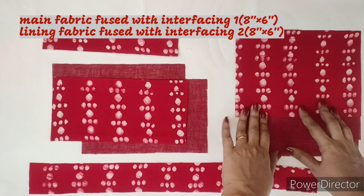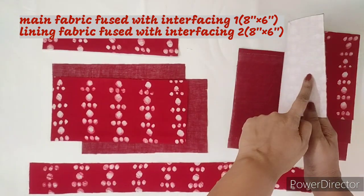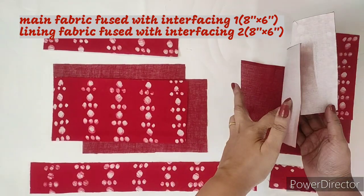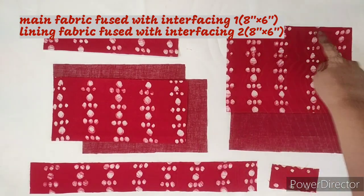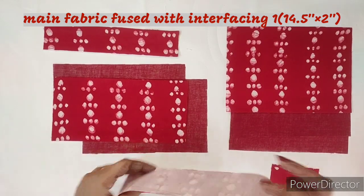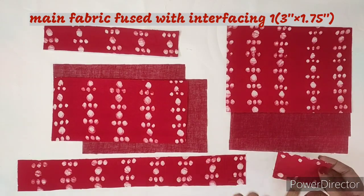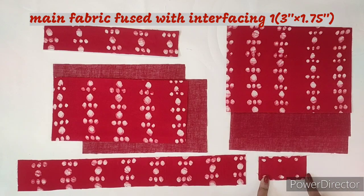For the main pocket, we require one piece of main fabric fused with interfacing and two pieces of lining fabric fused with interfacing, and both these measure 8 inches by 6 inches. We require one piece of main fabric fused with interfacing, and this measures 14.5 inches by 2 inches, and another piece of main fabric fused with interfacing measuring 3 inches by 1 3/4 inches.